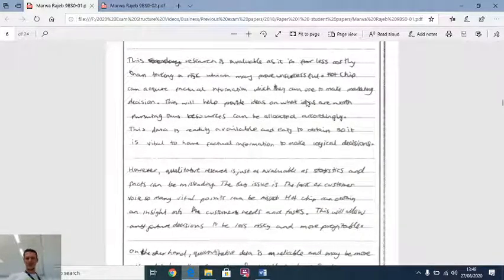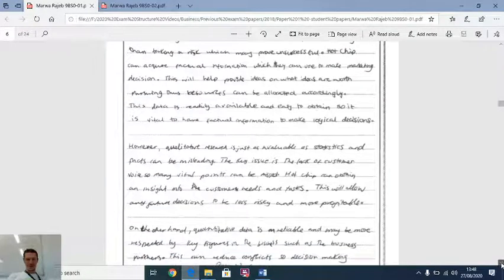That is beautiful. She's bringing in business theory there, resource allocation. This data is readily available, easy to obtain, comes from the case study, so it's vital to have factual information to make logical decisions. What a nice build on that paragraph. A little bit lame at the start, I couldn't really work out what she was saying, but the minute she's linking it to resource allocation, yeah, brilliant.